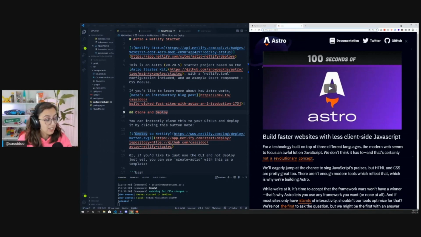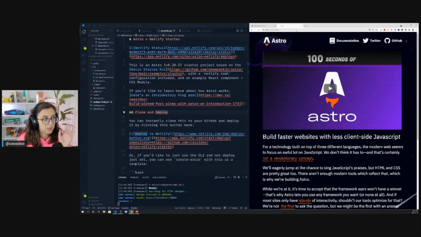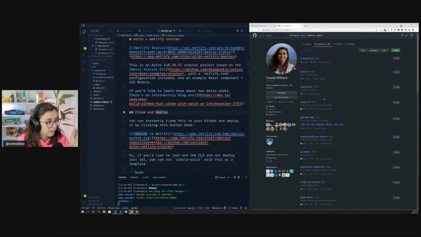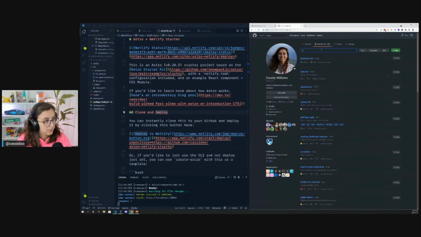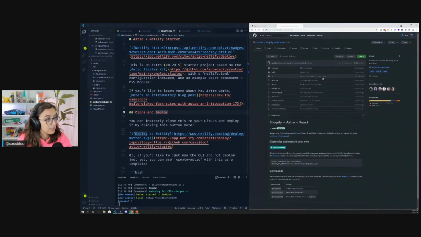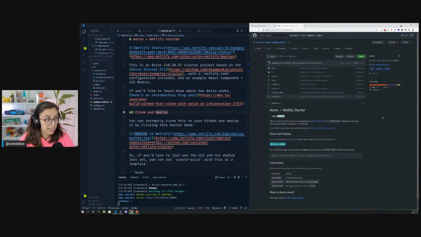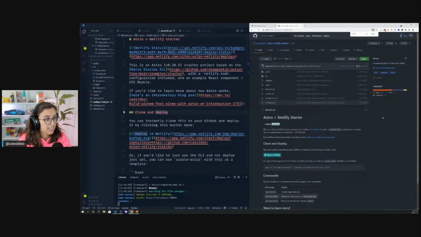But if you would like to actually see the starter project that I'm using, it's under my GitHub, which once again, it's github.com/Cassidoo. Cassidoo is my handle for all the things. And then I made sure that I tried to make updates to it so that it could be the most recently updated repo. Let me just go Astro in here. It is not that one. It is Astro Netlify Starter. And so if you go to github.com/Cassidoo Astro Netlify Starter, that is the project that it will be based on.